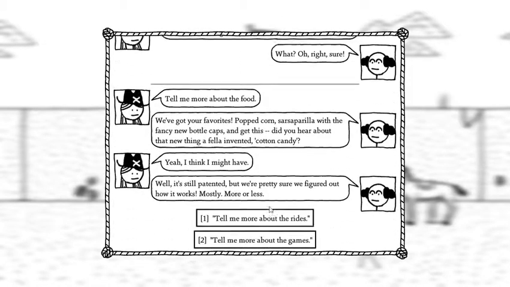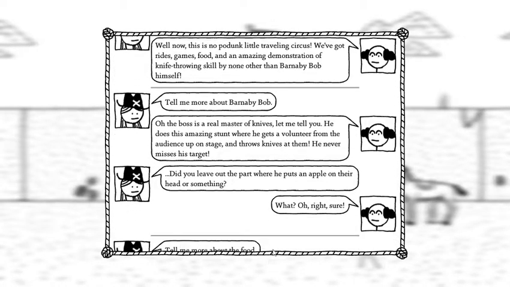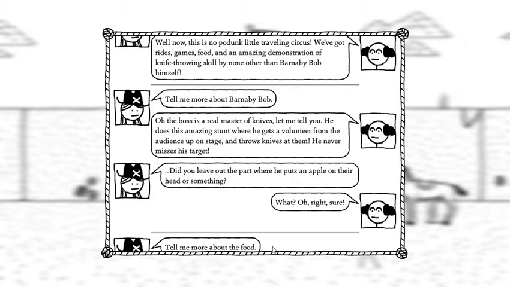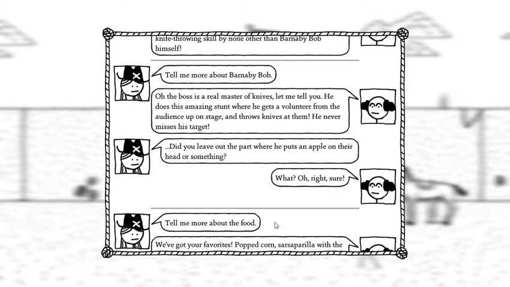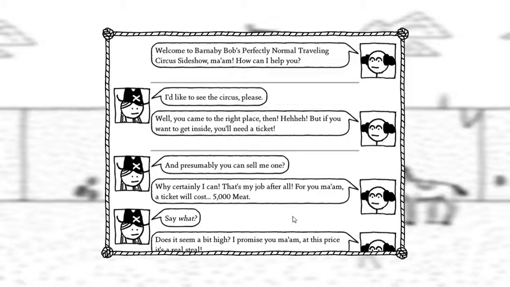Tell me about the food. Oh, wait, I should probably read these. Oh, the boss is a real master of knives. Let me tell you, he does these amazing stunts where he gets volunteers from the audience on stage and throws knives at him. He never misses his target. Did you leave out the part where he puts an apple on their head or something? What? Oh, right, sure. Oh, Jesus, this man killing people.